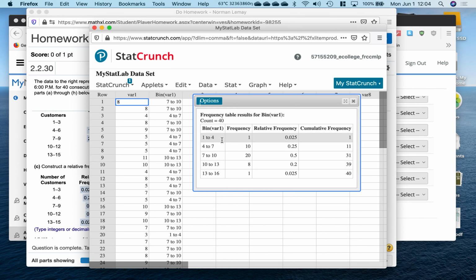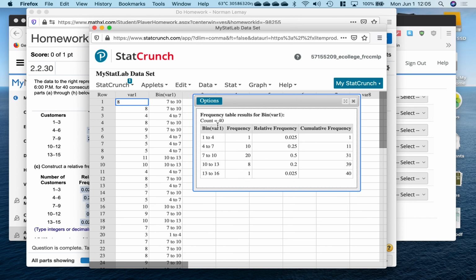On each one of the bins, we don't include the 4, and notice that the 4 is actually down here. So the way that we really read this is 1 to 3, 4 to 6, 7 to 9. We go 1 less on this upper class limit, technically, because the data are discrete.